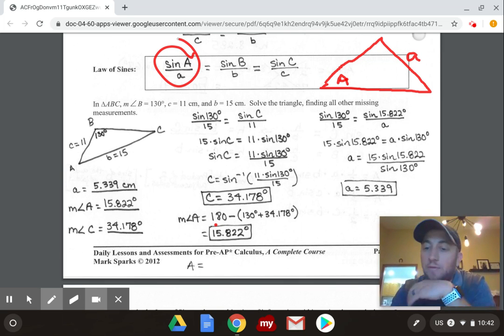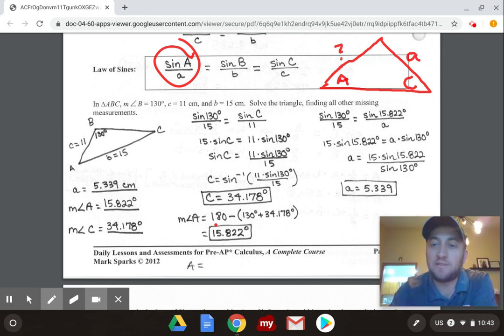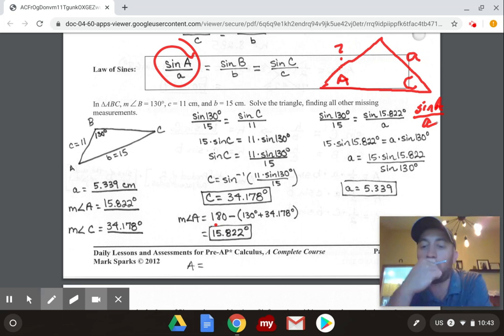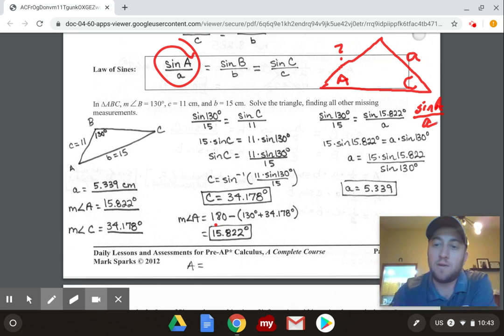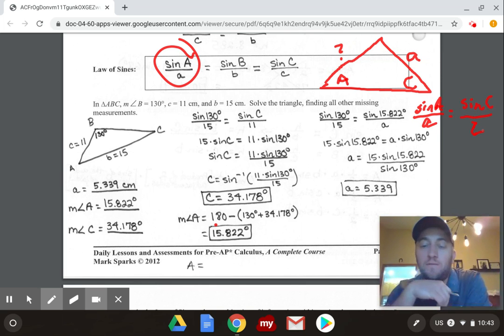If you have one other thing that's known of that triangle, you're going to be able to solve the part that's kind of related to it. So let's just say I know this angle, say C. I could solve for that side using law of sines. And the way that I would set it up is I would have sine of my angle A, which I know, over my side length A, because that's the one where I knew the angle and the side across from it. And I would set it up as sine of angle C, which I know, over that side length C. So that's what I would be able to solve for, is that side length.